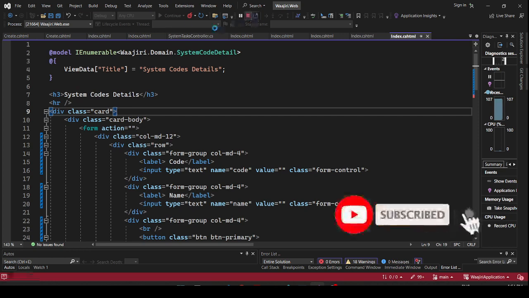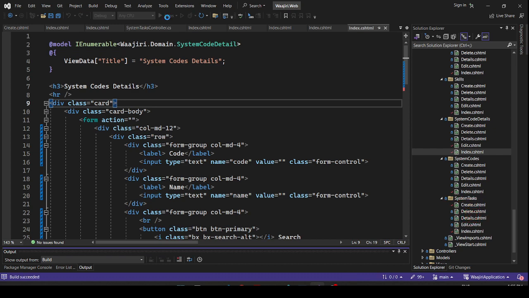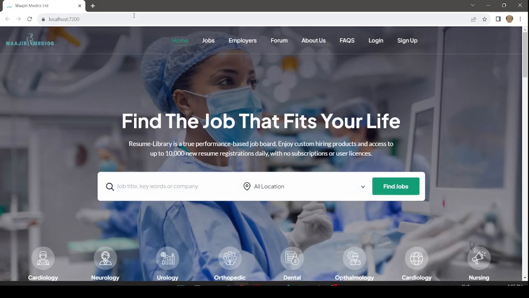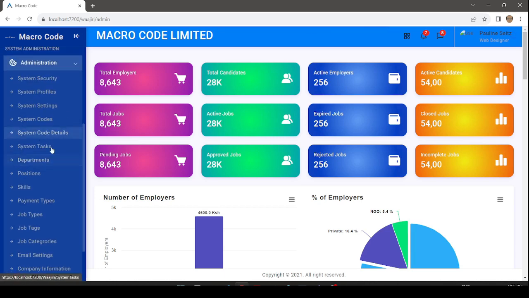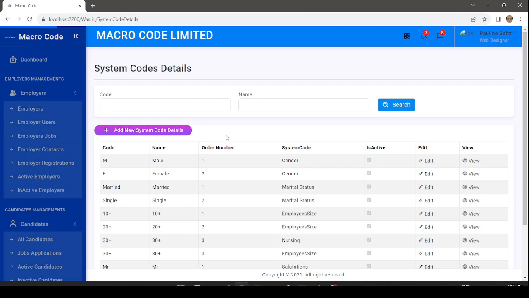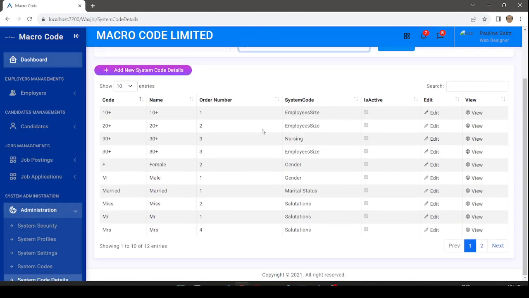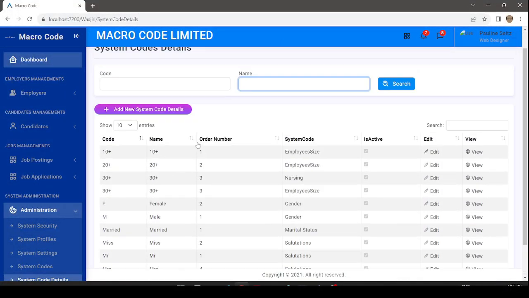So you will launch our app. So we'll be having that. So come to here, then we say system codes details. Then you can see you have the code and the name, then we are able to search. So we'll be adding these functionalities in our next video.